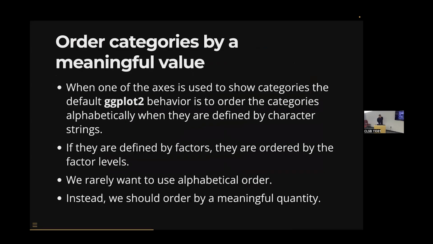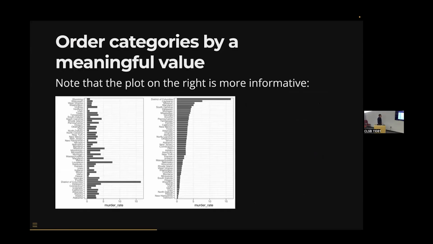The next one is a quick one, and it's very useful for us in data analysis for cancer research because these kinds of plots come up a lot. It's very simple: order categories by a meaningful value. It's relevant to us because we sometimes go with what R gives us. So here's a plot. This is murder rates by state in 2014, I think, or maybe gun murder rates. So captions are also useful.